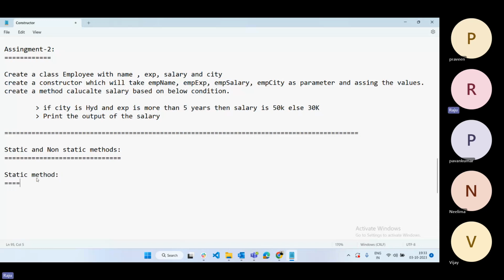A static method is one where we are not going to change any value during the execution. Whatever value you initially declared, the same value it will consider during the execution. There is no need to create an instance of the class while executing a static method. Simply, a static method is kind of like a global variable.